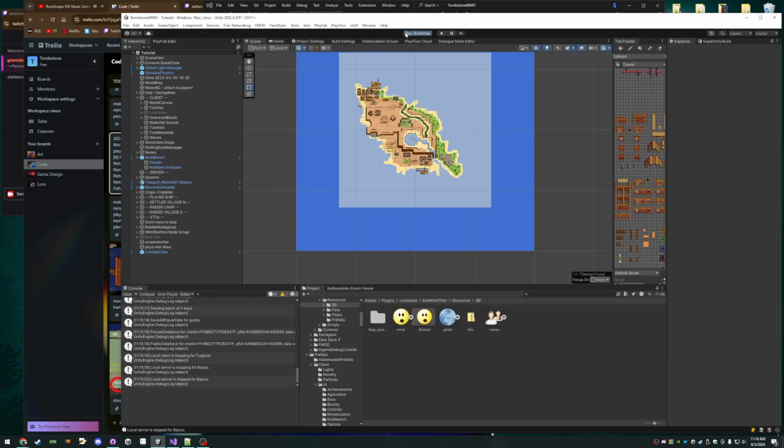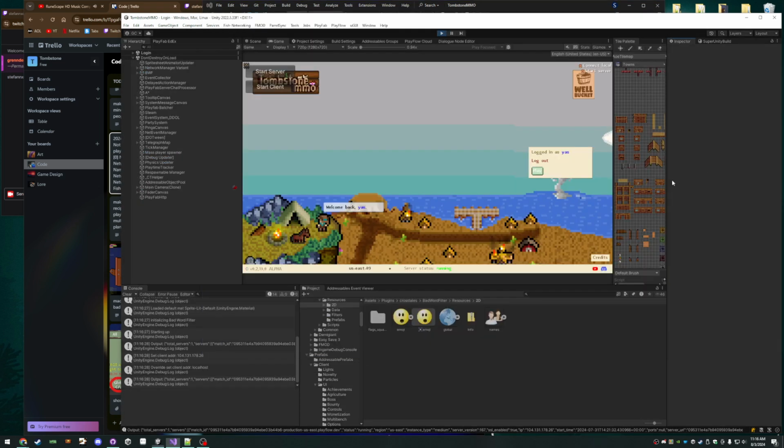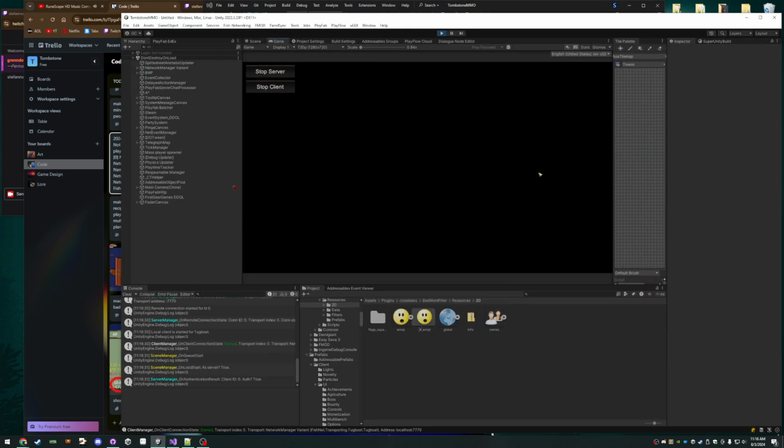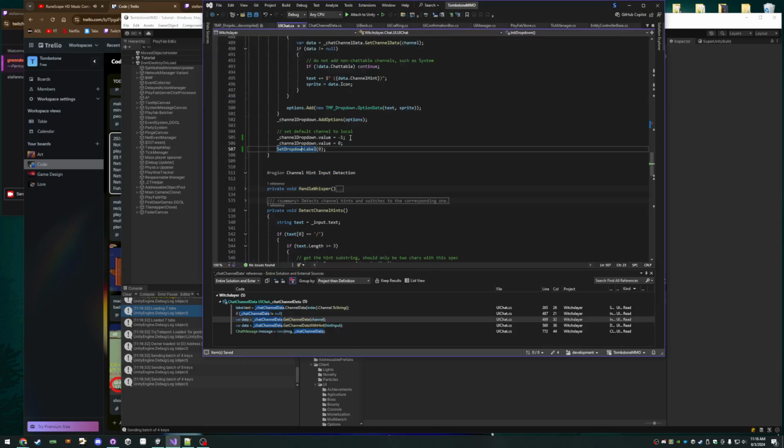It might be a race condition where something gets set after the fact, after this, and then it just messes it up again. Please work. Damn. No, for real, what is going on? Literally, what is the problem? I don't understand.